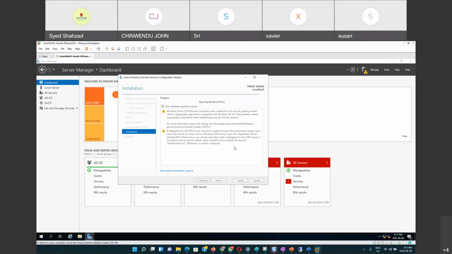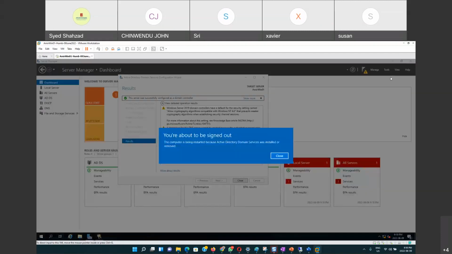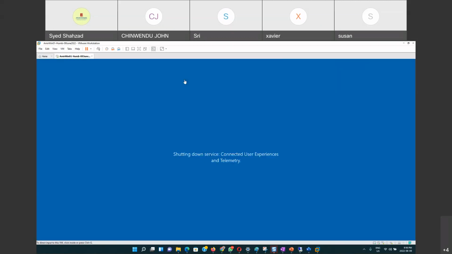Excuse me, sir. For me, the add roles and features wizard is still installing, and the installation is in progress. So I'm just waiting for this to go towards the end of the bar. You can try to move the windows here and there, and you can see if there's an error in the background, but it should have finished way back.